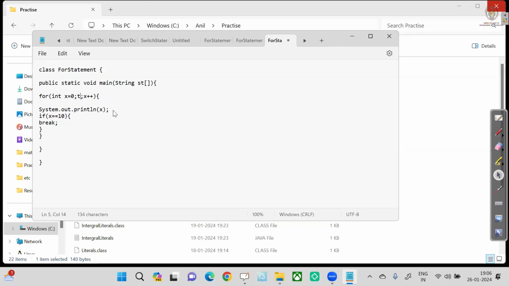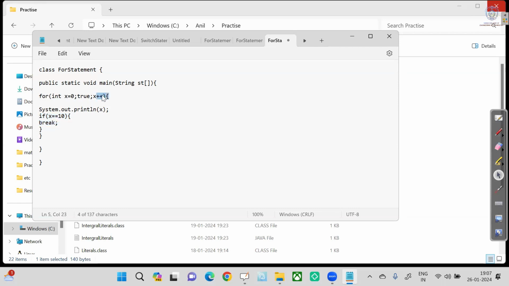So now what happens, I defined the value of the condition as true, so it will get executed. The x value will be updated, then the condition is verified, then it will print it. Always the condition will be verified. For example, x value is 0, the condition is true, it will print x value as 0. Then is 0 exactly equivalent to 10? No, the condition is false, so the break statement will not execute.